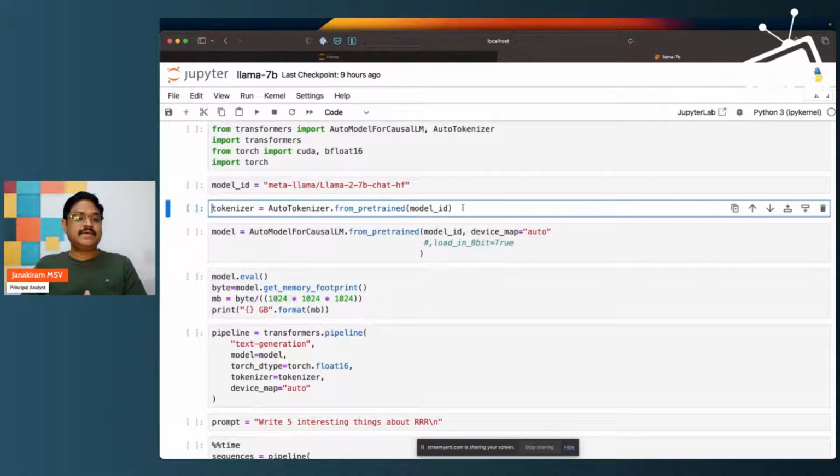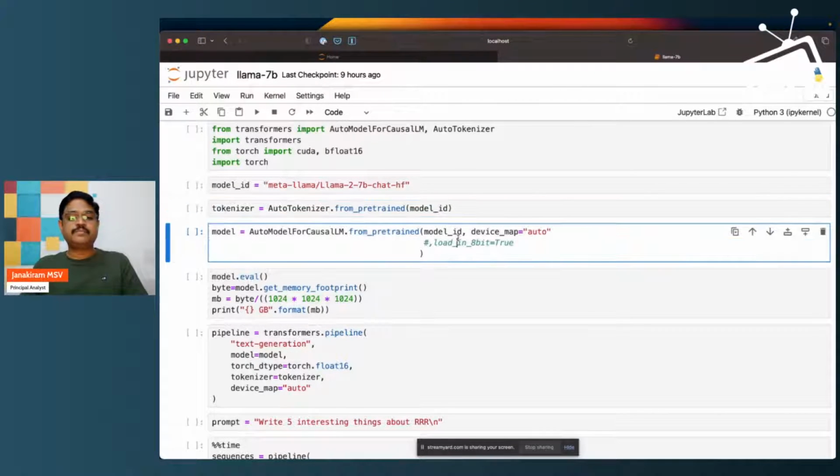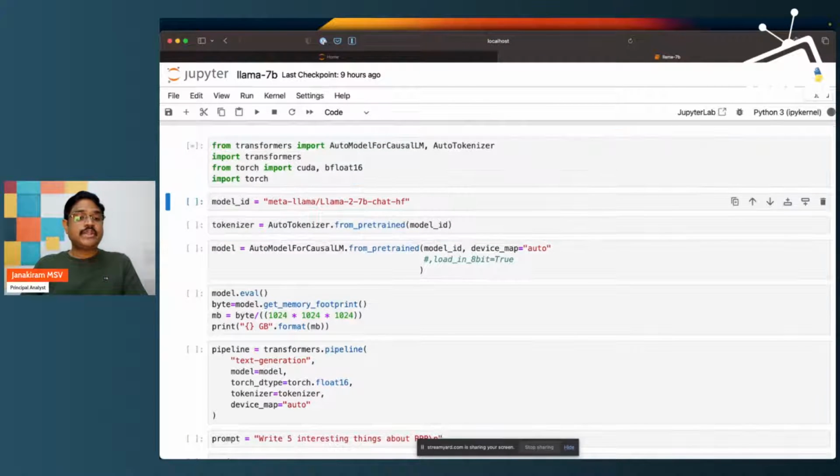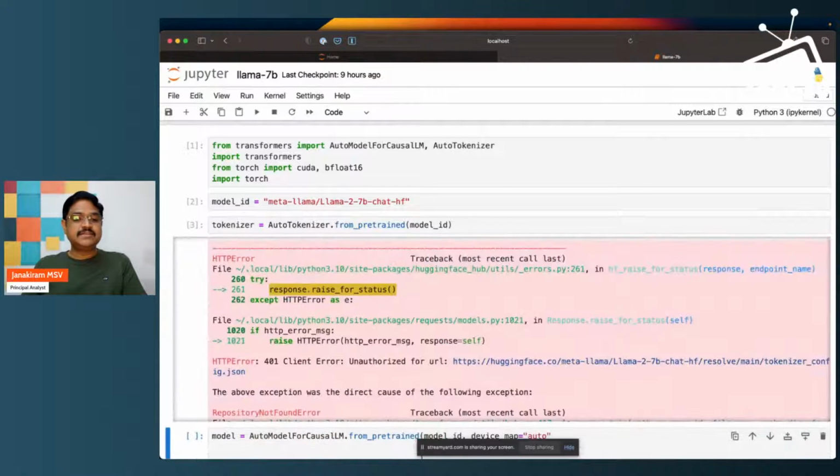When you are inputting, it is going to be converted into embeddings or vectors that go into the model. The output is also going to be a set of tokens. So the tokenizer will convert them and show it in English to us. So let me run this. First we load all the dependencies, then we set the model ID, then we set the tokenizer.